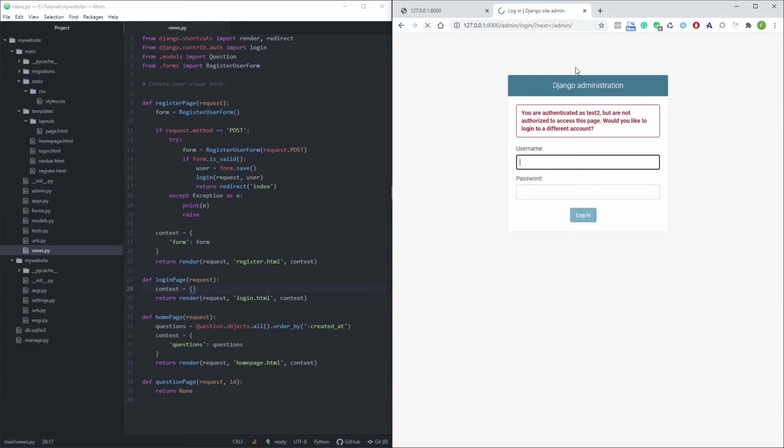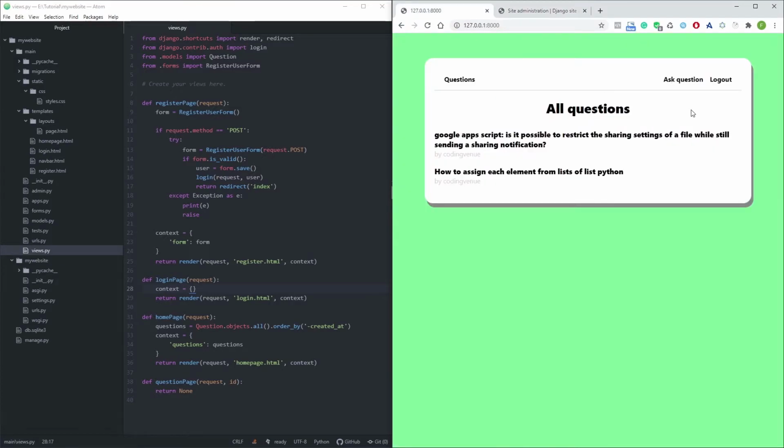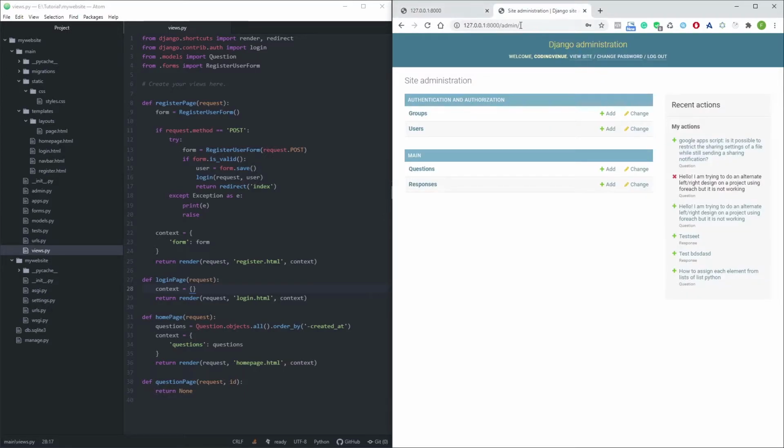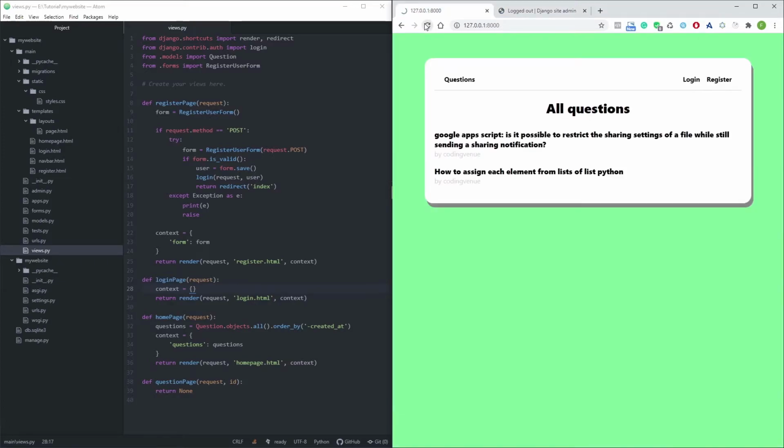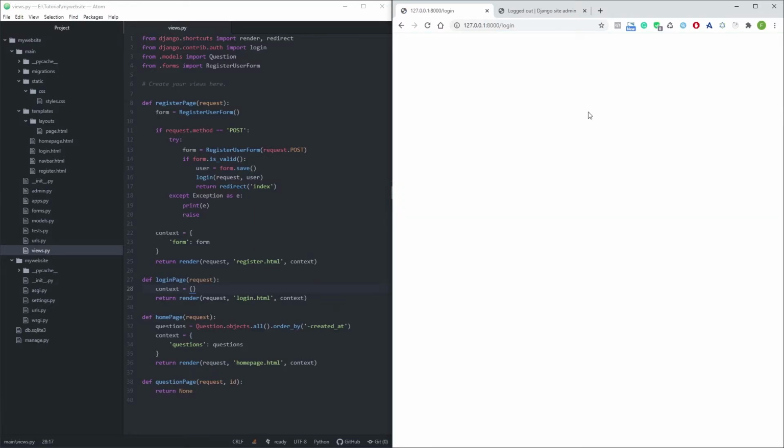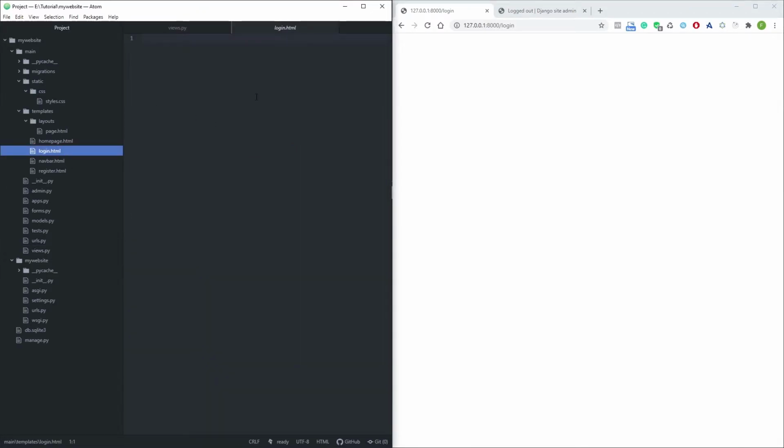Okay, so one thing here is that I need to access this other user first so I can log out, because at the moment I can't, since I'm using this other user and we haven't added the functionality to log out. So yeah, I'm gonna log in here first and then log out again. I think we should be able to see this menu now. Okay, so now we hit login, we see a blank page, and that is because we haven't added anything in this login template.